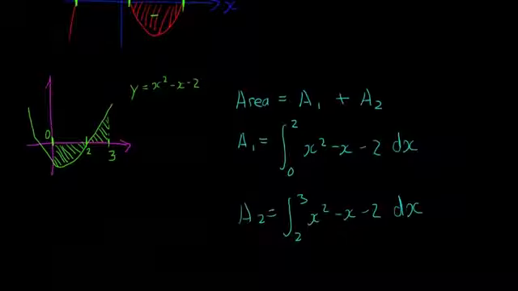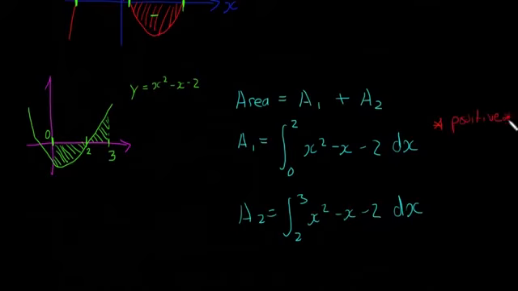And there's one little point I'll make about A1. It's going to say positive, and what that means is that we're going to take the positive value, because remember, A1 is this one here, it's below the x-axis, so it's going to be a minus number. We're just going to take the positive of it, so we're just going to change the minus into a plus at the end. So anyway, I'll just go ahead and calculate A1 and A2.